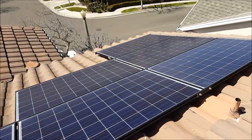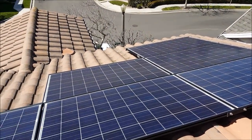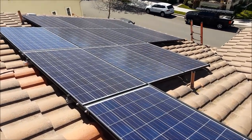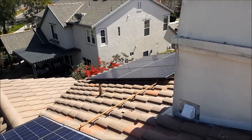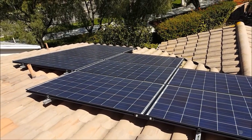And anytime you get solar panels put on your roof, like these ones, looks really nice, you should always have your roof inspected. Because these solar panel guys will come out here, pop these on, and then tell you, they'll fix your roof, you're all set, don't worry about it. You have a warranty, you don't. So you really want it looked over.